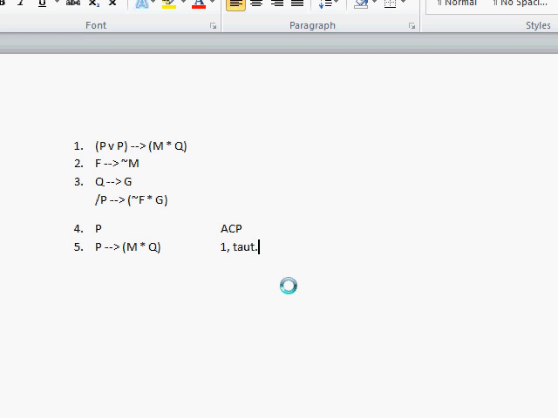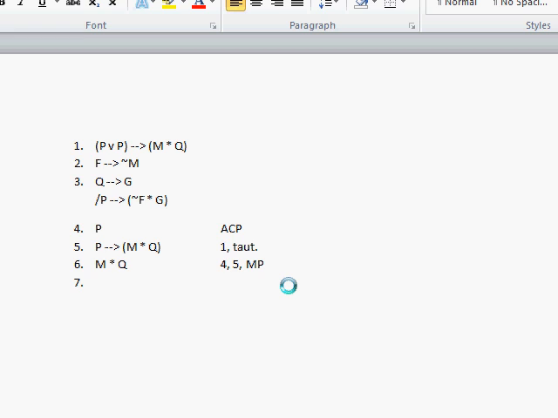Let's see. So my next move would be to get M and Q. I got M and Q using 4, 5 modus ponens. Now I have M and Q.